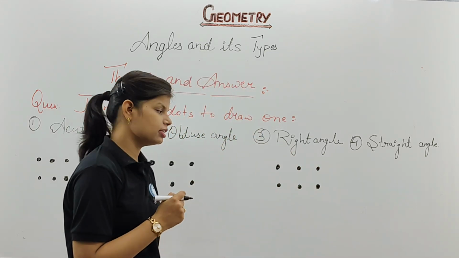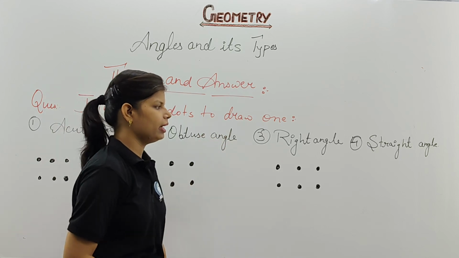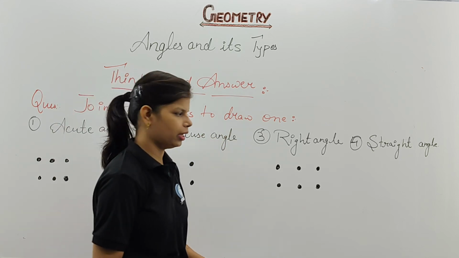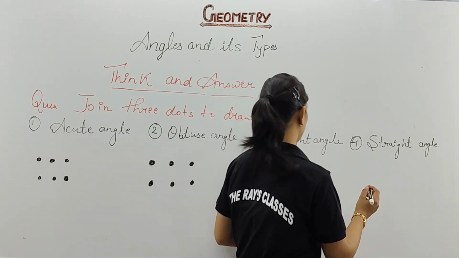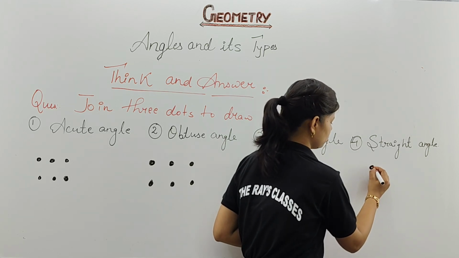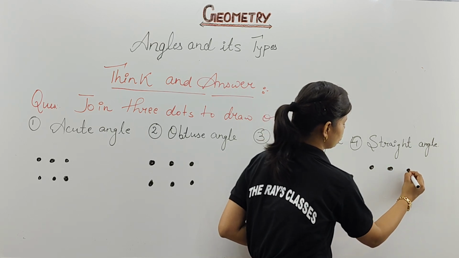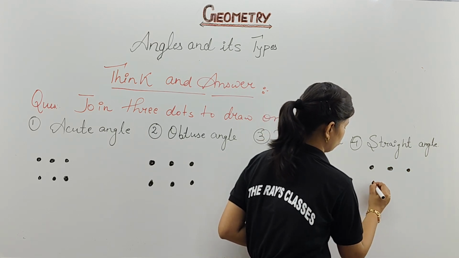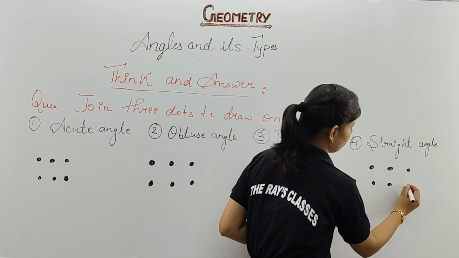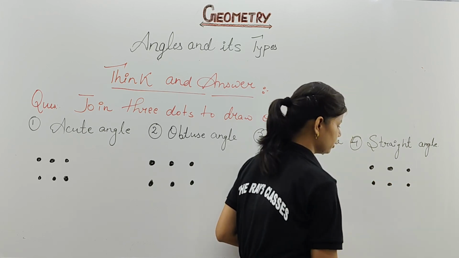Now join these points in such a way that you join only 3 dots, so that it can make a right angle, straight angle, obtuse angle, and acute angle. And next is the fourth one. Again I am taking 6 dots. Please think and join. Before my discussion, you have to discuss and solve by your own. If you know the answers, please share your answers in the comment section, children.